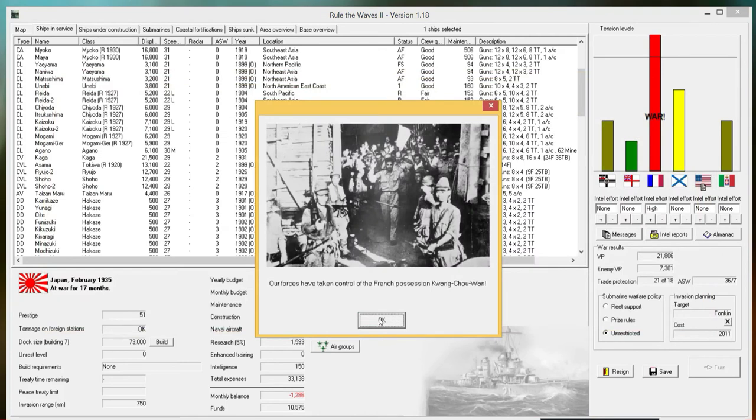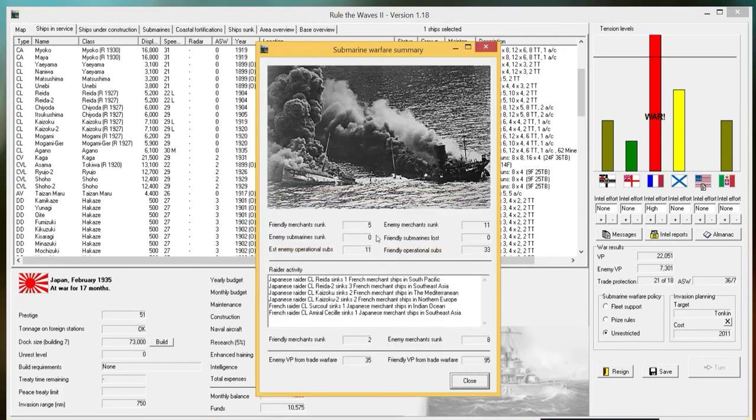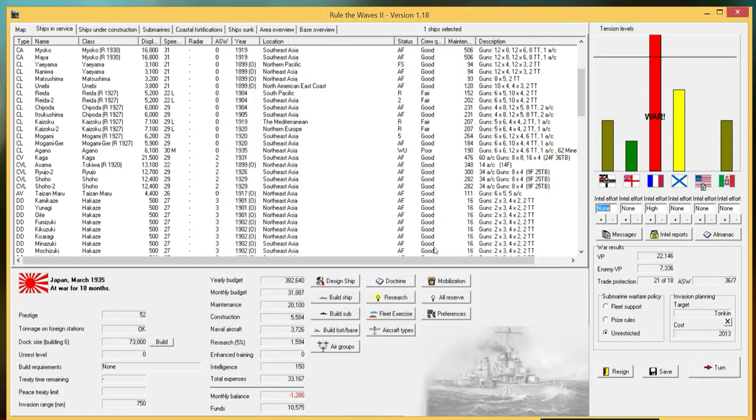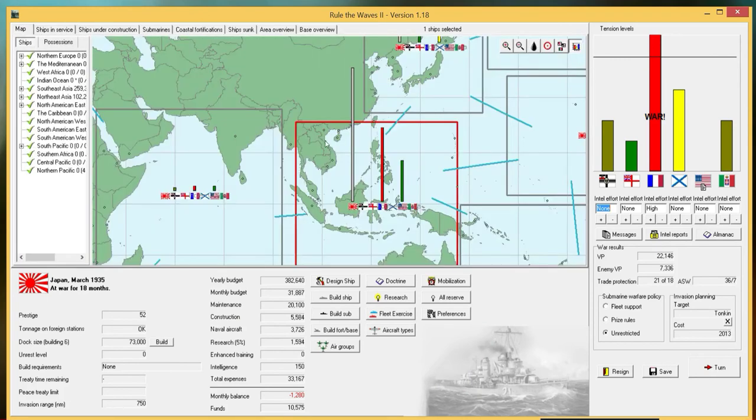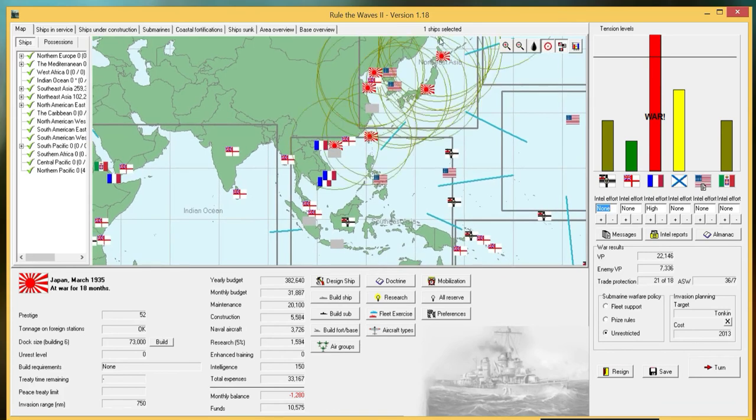And we've taken control of Kwang-Chou-Wan, so that's very good. So we've got 1 possession. And we're still winning the submarine war. And we're still trying to attack Tonking, but it's nothing. What doesn't seem to be happening, does it? I don't know why that is. I don't know if that's a bug or whether it's just failed to do it.